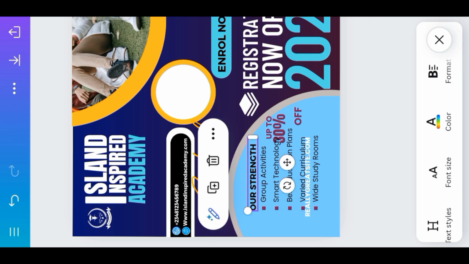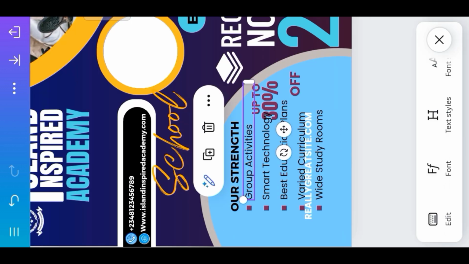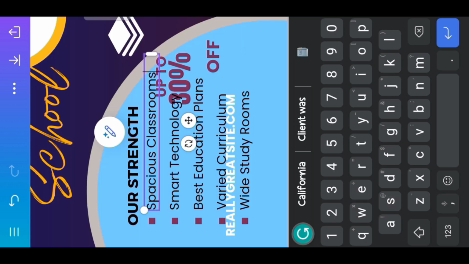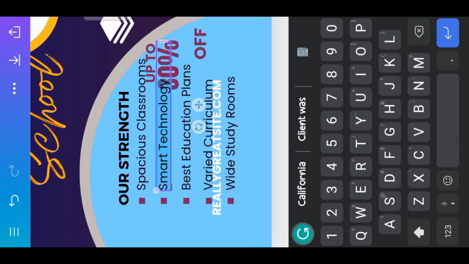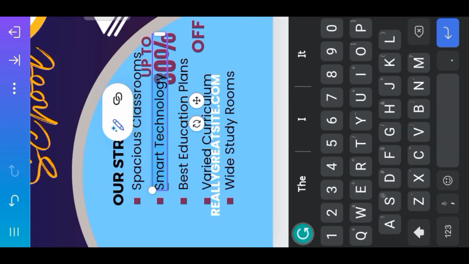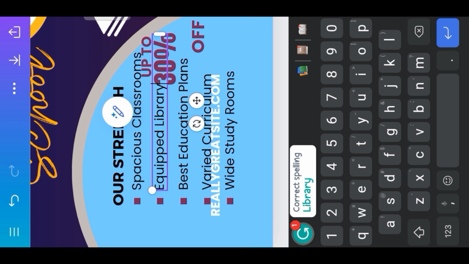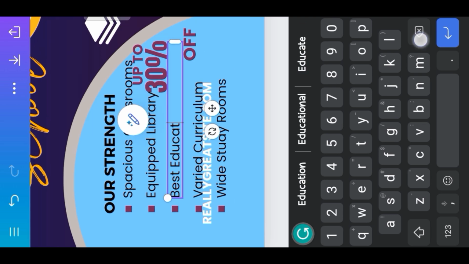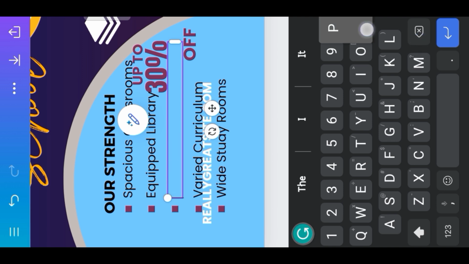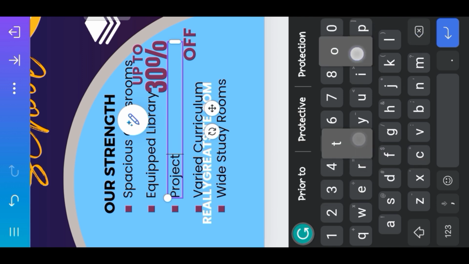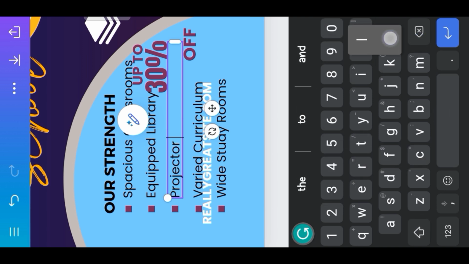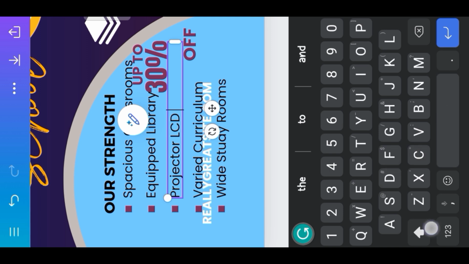Okay. Then I will change this from group activities to spacious classrooms. Second one, this I will change it to equipped library. Best education plan, I will change that to projector LCD screen.